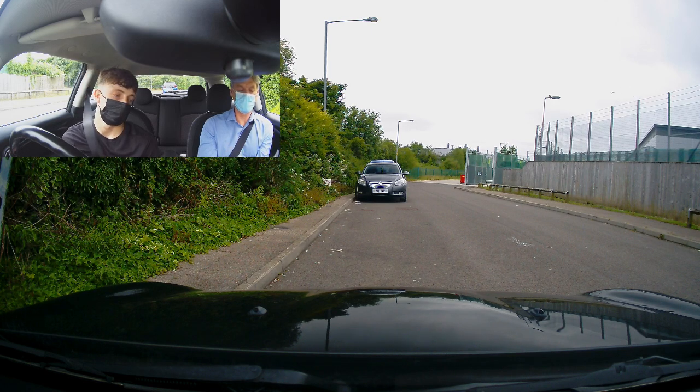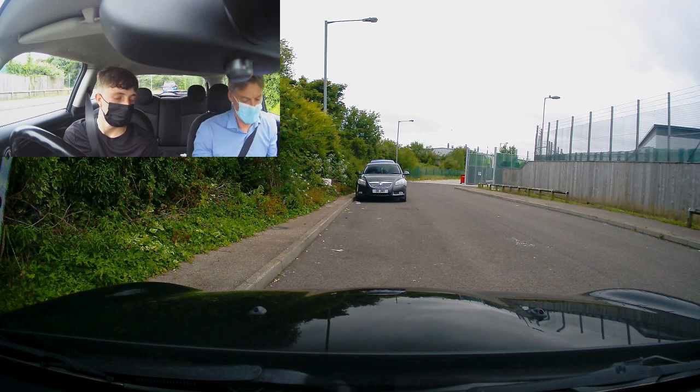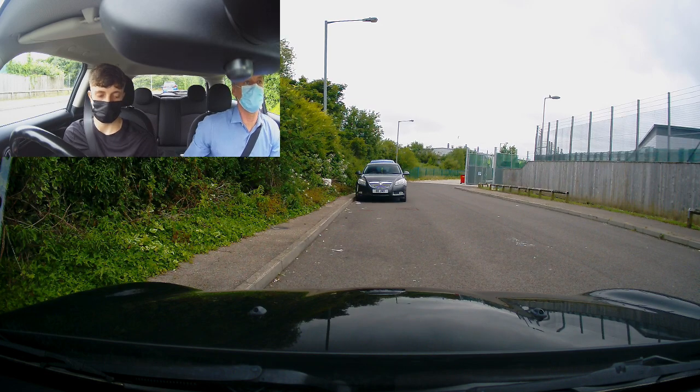So what I'll do is give you half a demonstration and you can have a go on your own. But remember, the speed has got to come first, as it says on the video. So you just pull up alongside and back it in. Now remember, if you nudge the curb, do you feel for that? No, unless you go on top of it enough. Good, so you just shunt it forwards. When you do, make sure you look all around the car. Let me quickly demonstrate this, and then you can have a go on your own.